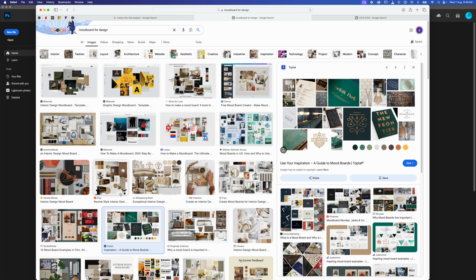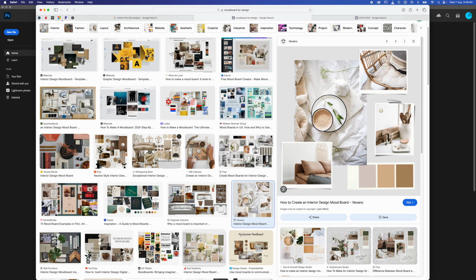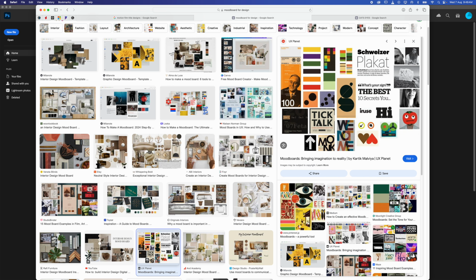of products, and they can be used for pitching to a client, or a client can even build a mood board for you to give you an idea. It's a way of keeping all your ideas in one place at a quick glance. You can note take on them, you can do anything you want on them. You can even add physical samples if you're doing a physical printed out mood board, but essentially whatever it takes to get your ideas down. It could be color palettes, you name it. It's used in so many industries.